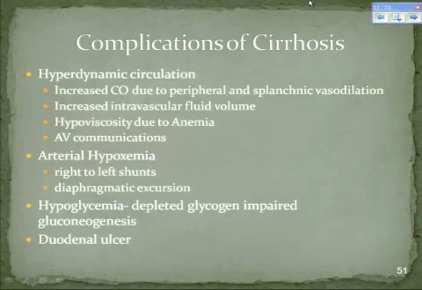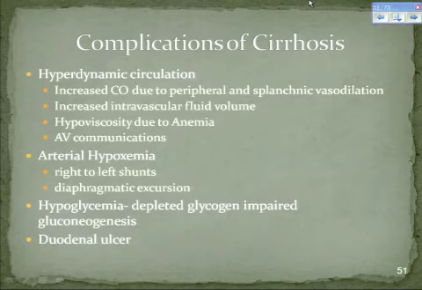But most of the time, in real life, you see a decreased intravascular fluid volume. You do get hypoviscosity due to development of anemia, and these people develop a much higher incidence of AV fistulas, including in the lung. One of the things you look for is anybody with cirrhosis that you might have to do a transplant on. You have to check that they maybe have AV malformations in their lungs.